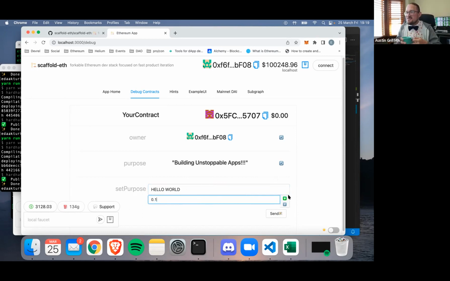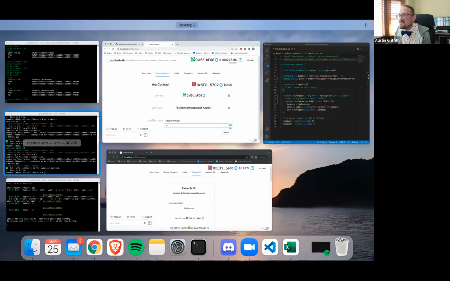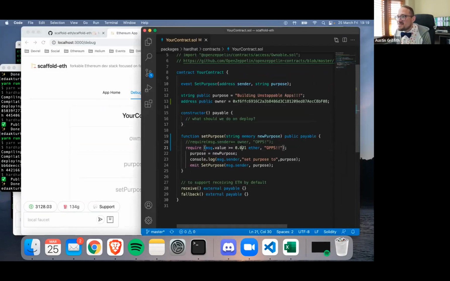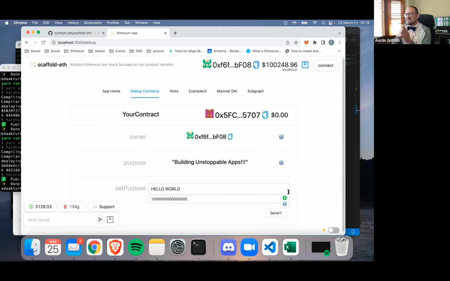Okay. So here we need to do something special. We need to take this to wei, and I think it was 0.001. We don't want to overspend our $1 million. What was the fee? You almost want to have a price function and have it public. Yeah. So let's do 0.001. Okay, so this is a little gotcha in Scaffold-ETH, and it's here on purpose. It makes you hit that little green star over there to the right and take it times 10 to the 18. Go ahead and click that. Yeah, exactly. So that is the value in wei.